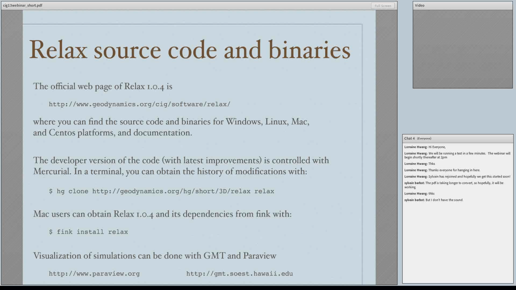So Relax does only a calculation. What is interesting to do is to look at the results in 3D or in map view. And so far, Relax is interfaced with Paraview, which is a free software to look at deformation or other objects in 3 dimensions. And it is also well interfaced with GMT, which is another free software, which is a powerful tool to visualize and create maps of displacements and incorporate other geophysical information.